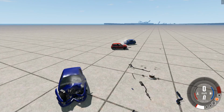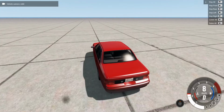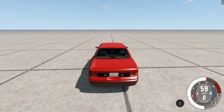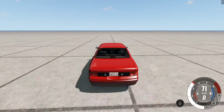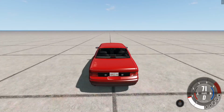Let's just raise it back up again. Fortunately it's very slow, but these are in real life, so it's, I guess, a little bit realistic. Right. Let's see what the partially erect Bollard does to this. Now, considering the amount of damage that happened to the floor pan of the other car when coming into direct contact with the entirety of the Bollard, I am not sure this will survive very well with this.